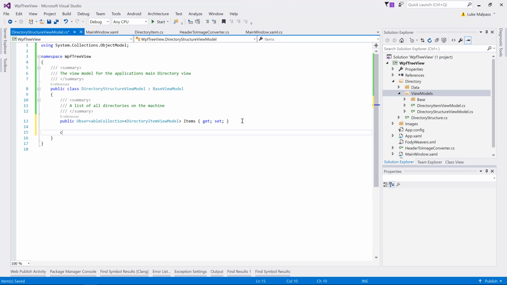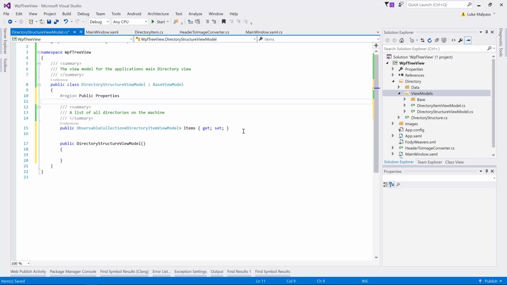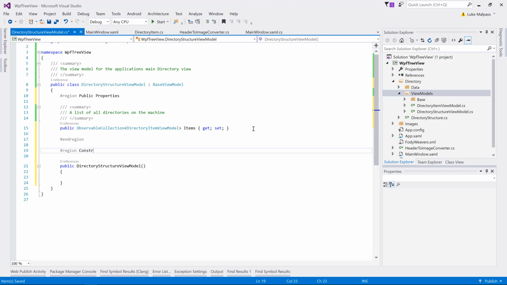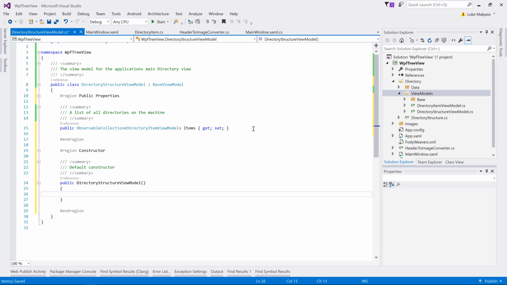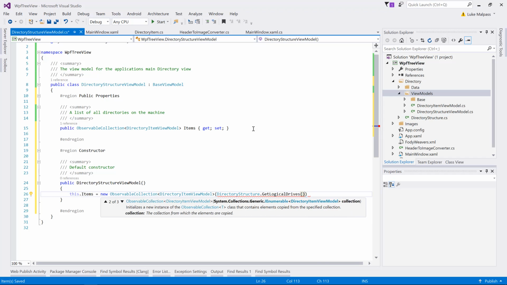So we need a constructor, so I want to tidy this up. And then when we create the view model, the main overall view, we want to set the items to be, again, a new observable collection, and we want that to be the directory structure.get logical drives, and then we need to select them, and just as we've done all the others, basically cast them to the view model.